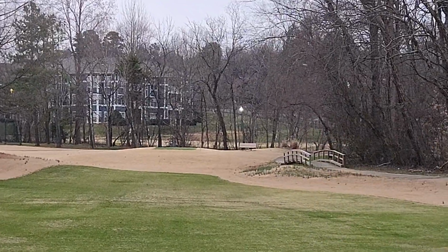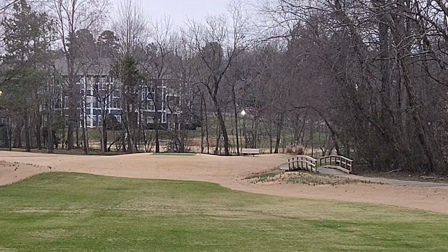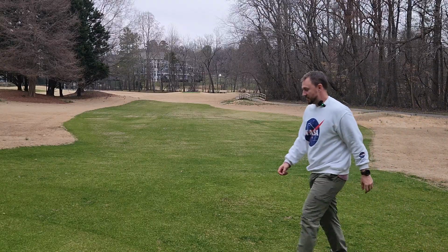Oh, New York Yankees. Thank you, tree. Thank you, bridge. It did not go in the water.